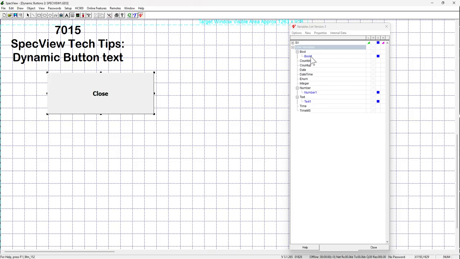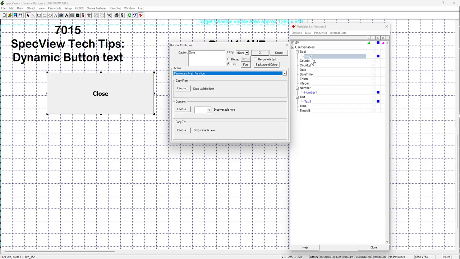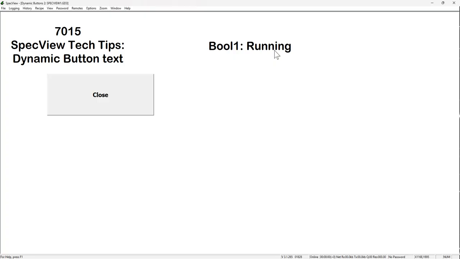So as an example, I've got a very small project here with a couple of user variables. I'll stick that on the screen there just so you can see it later. Just as an aside, you can toggle booleans on and off using a math function in here, where if we put the boolean in all three places and subtract it, this toggles it on and off. Let's have a quick go at that. So there's the bool. It's not just on and off, it's running stopped in this particular case.